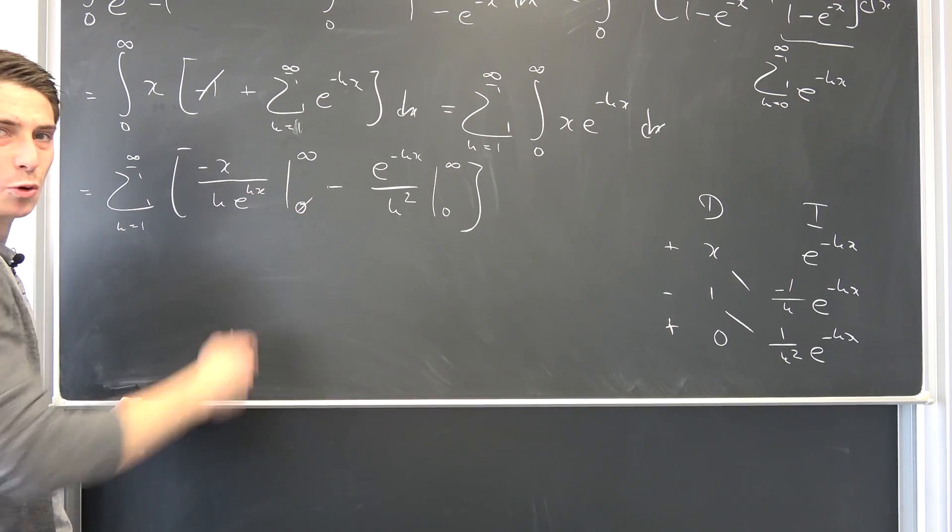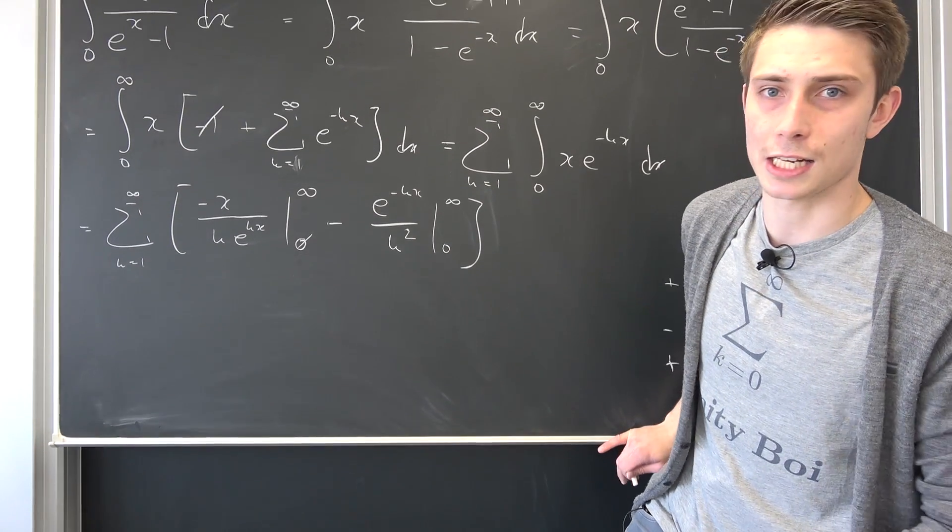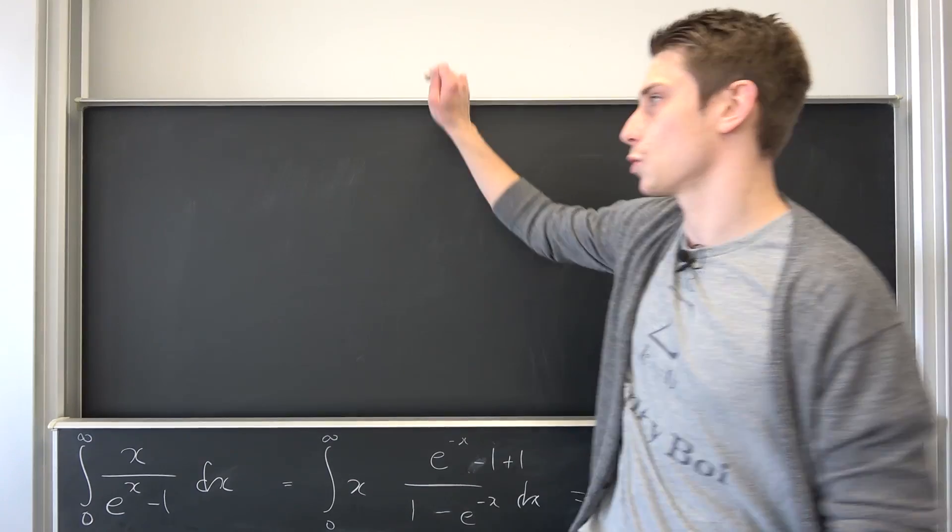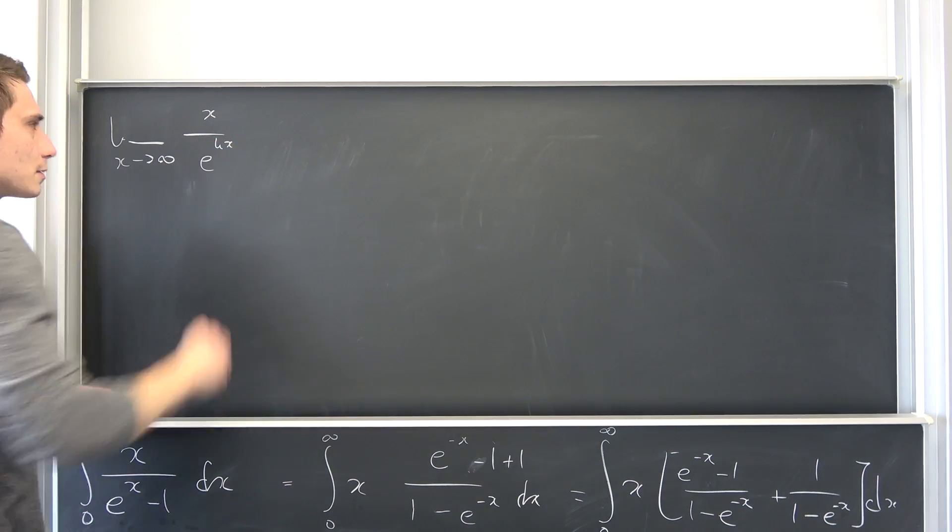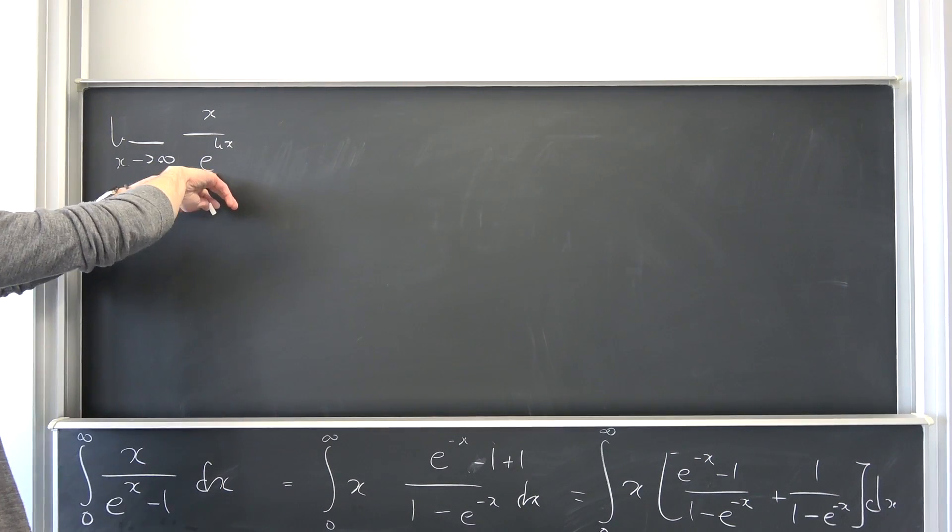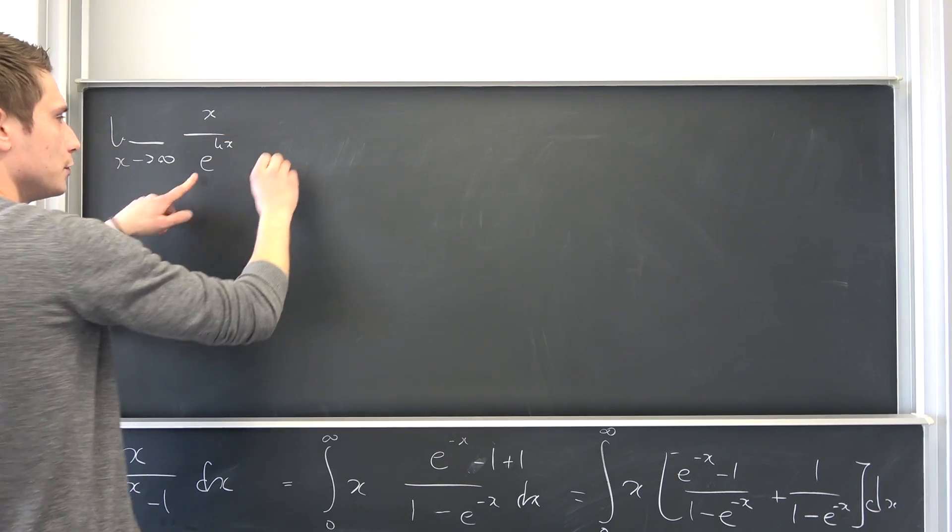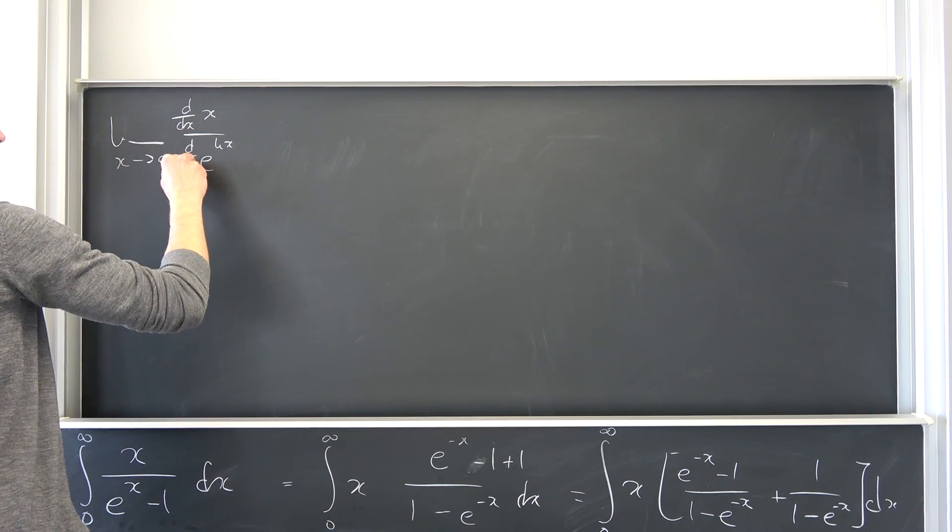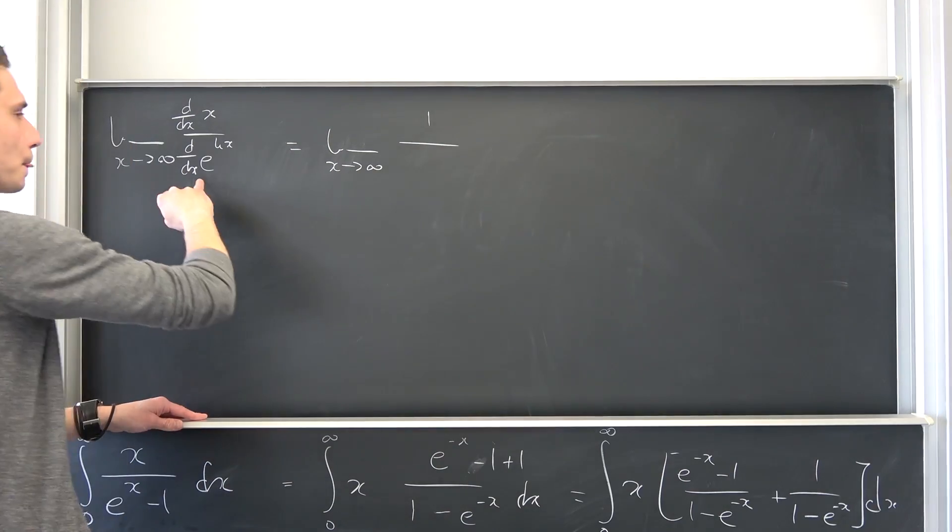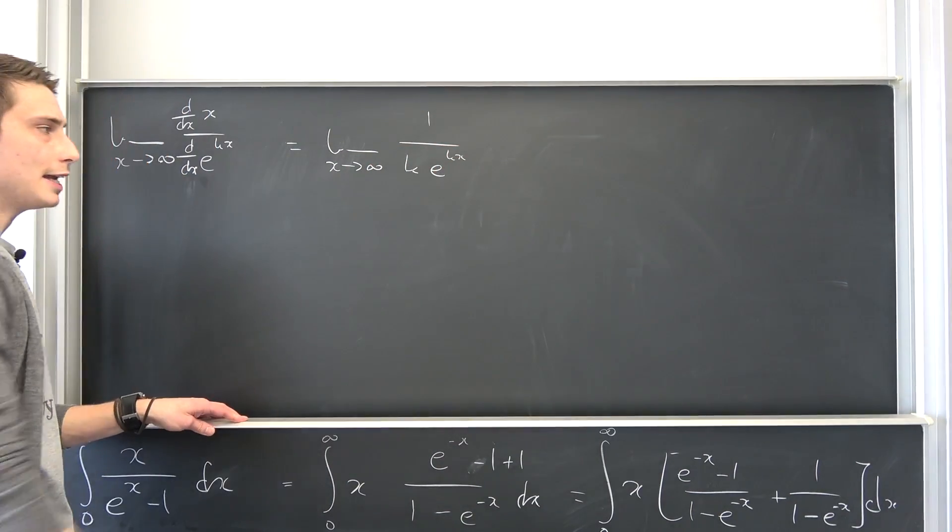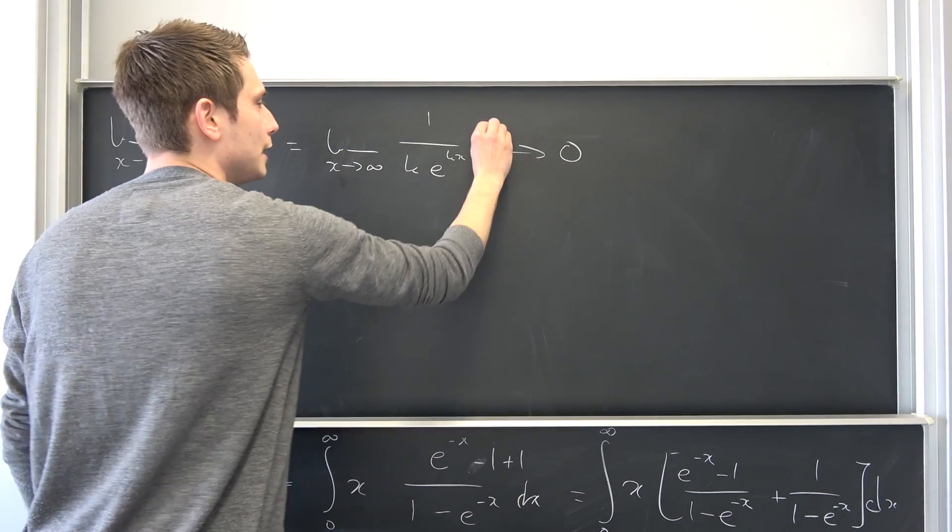Then we are going to take the limit as x approaches infinity. That's an infinity over infinity situation. I only said it verbally in the last few videos, but we are just going to use L'Hôpital now. I just want to show you that this is indeed true, that the exponential function grows way faster. So let's consider the limit as x approaches infinity of x over e to the kx. Now k is a finite value, it's just a positive integer. We can use L'Hôpital because that's infinity over infinity, meaning we are going to differentiate the numerator and denominator separately. Up here we are going to get 1 over k times e to the kx. And if we let x now approach infinity, that's 1 over infinity and that goes to zero in the limit.